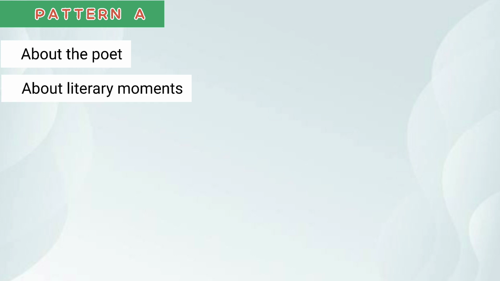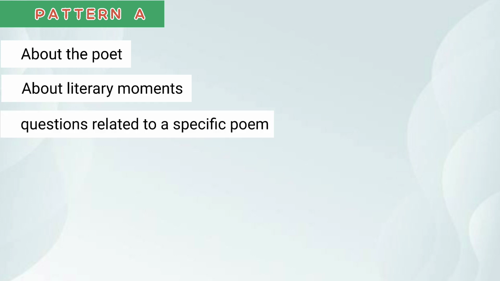Now let us discuss pattern A. It contains various types of questions about the poet, literary movements, or questions related to a specific poem. In this pattern, you can't afford to ignore any block. I have selected some important questions from each block that you can study to perform well in the exam. Let us first look at some important questions from block first.